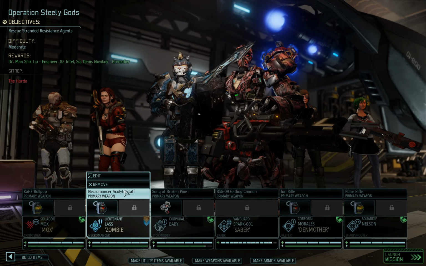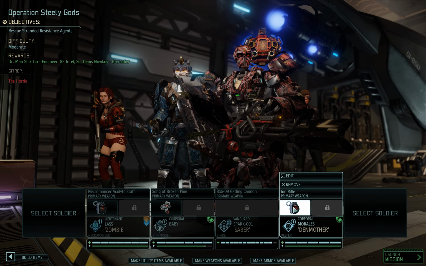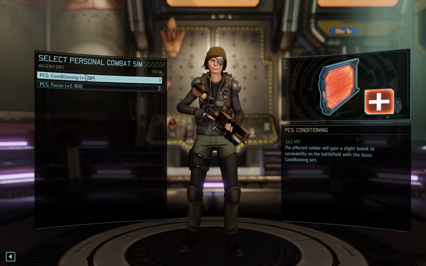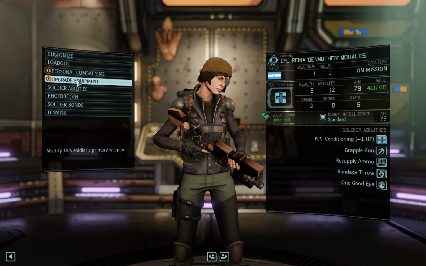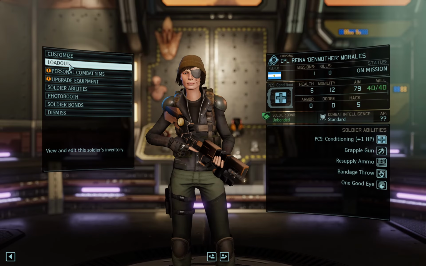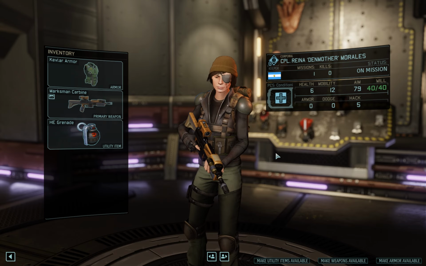Very special. Let's see. Oh yeah, we actually have this thing going. Den Mother. Shall we? What can she do exactly? More HP. Yeah, sure. Upgrade equipment. She has the iron rifle, which is not what I expected. Oh yeah, there it is. The marksman's carbine.